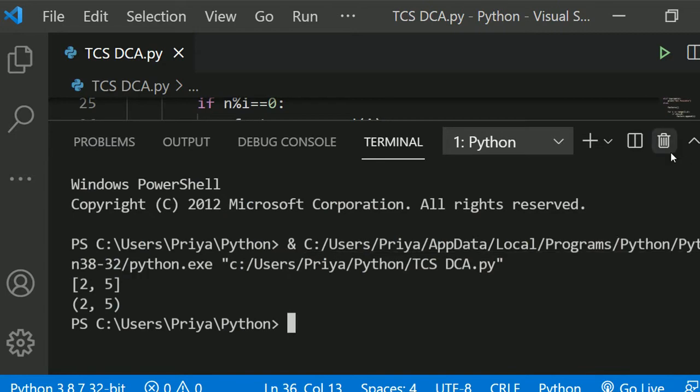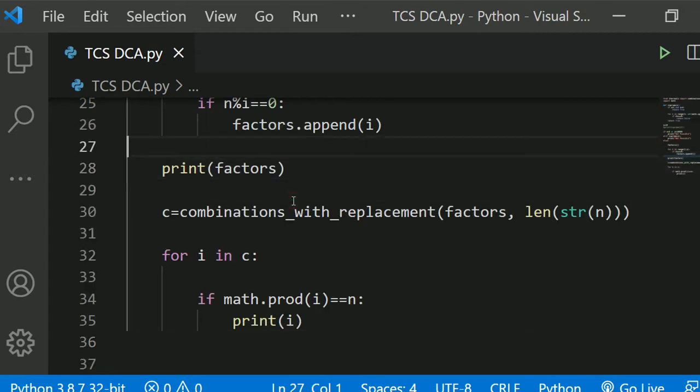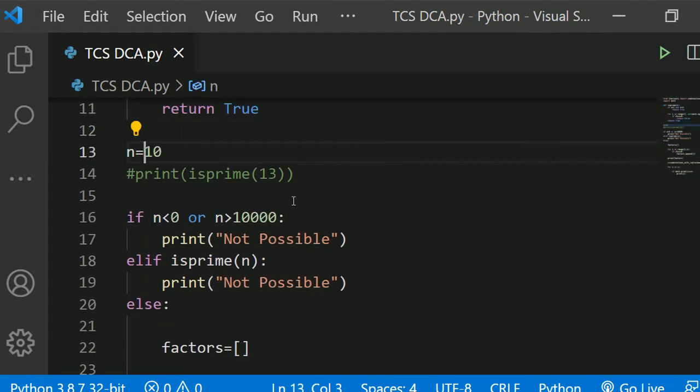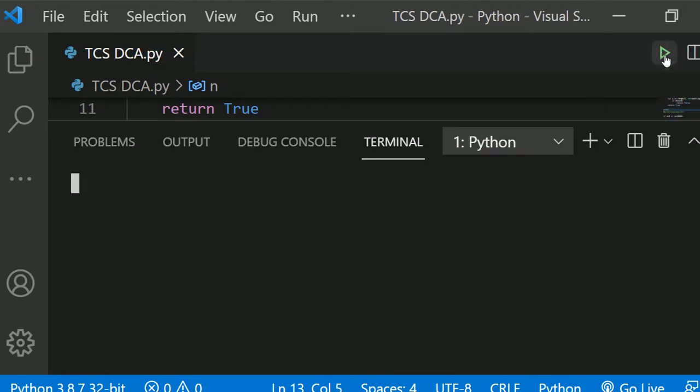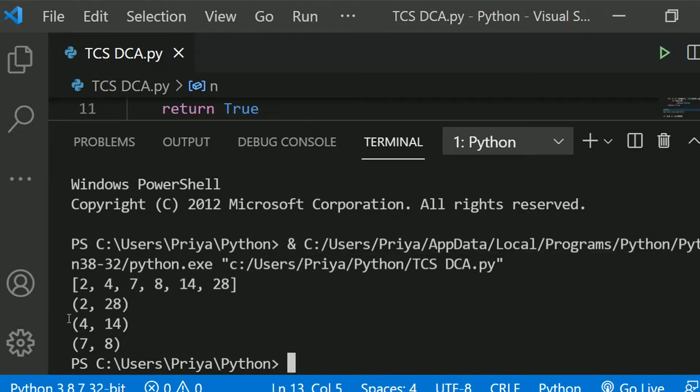Only this combination gives the required product. Let's check for 56. There are 3 combinations whose product is 56.